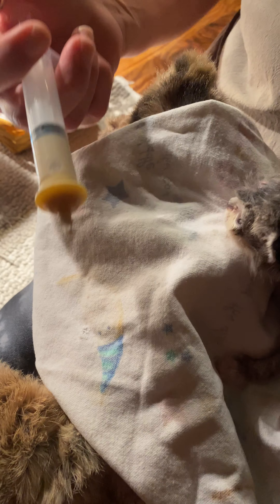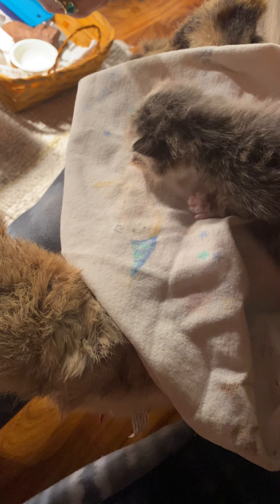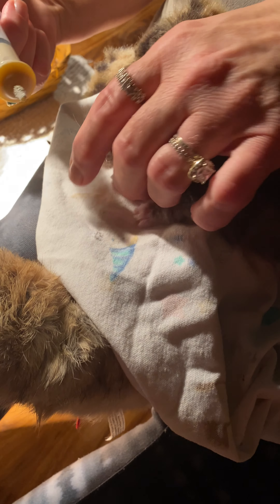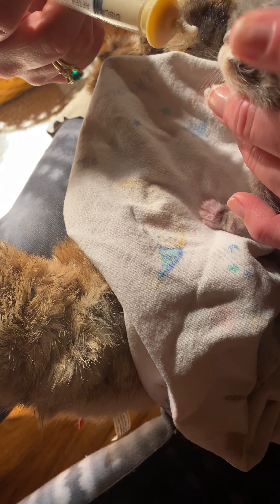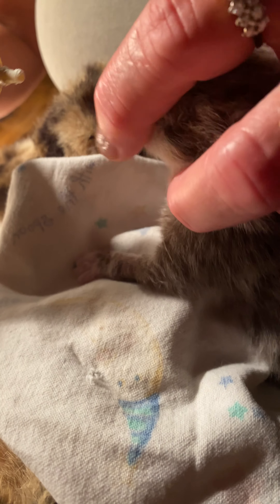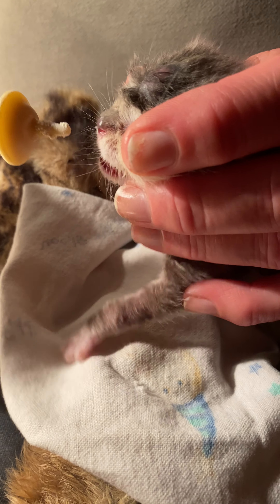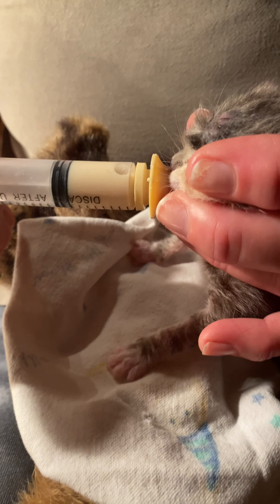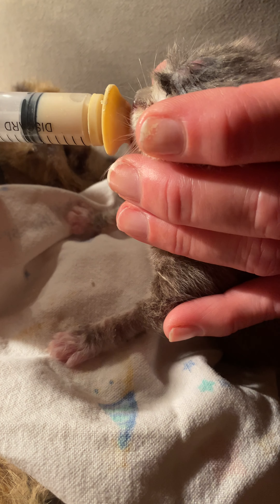It tastes horrible — they don't like it. So what you have to do is get them all excited to have some more milk and try to get it when their mouth opens. I usually like to wait till they meow and pop the whole thing right in. I think they can smell it though — it smells horrible, it smells like sulfur. So I think they smell it and then they don't want it, but usually they're still so hungry. There we go. All right, so you've got to get the milk going right away, or they'll just react to the taste of the powder and reject it completely, and it'll be so much harder for you.